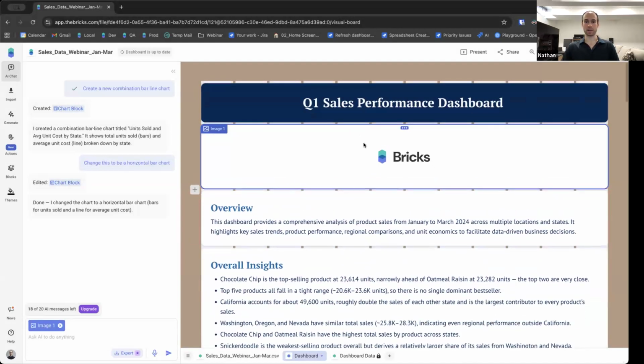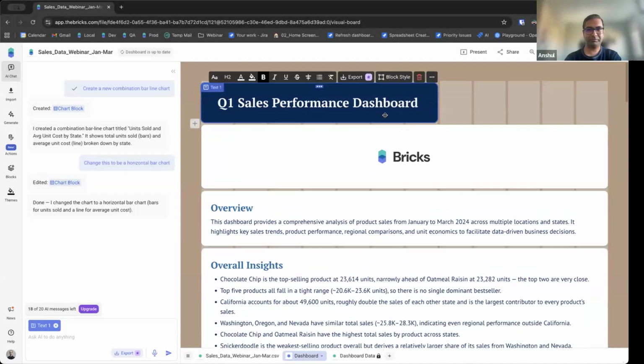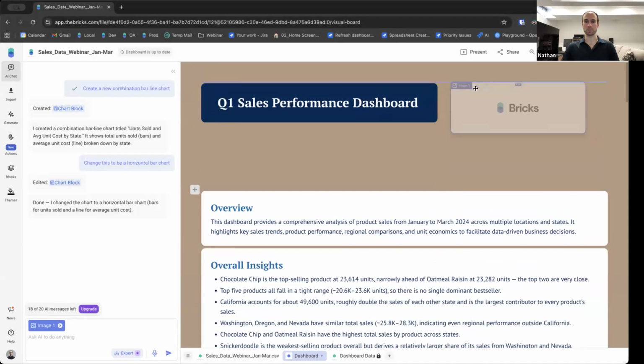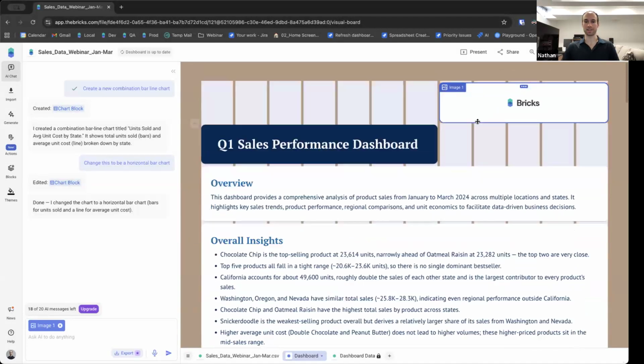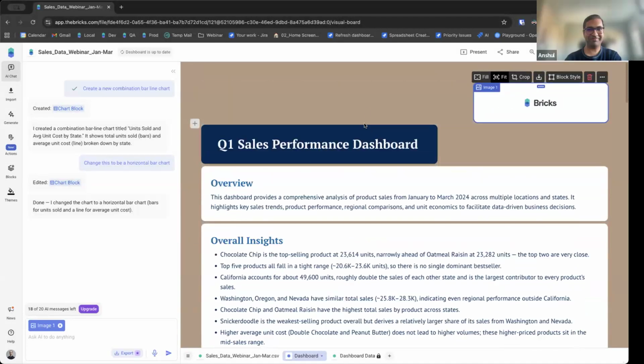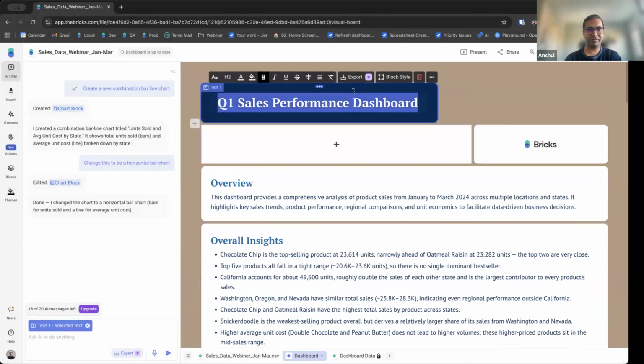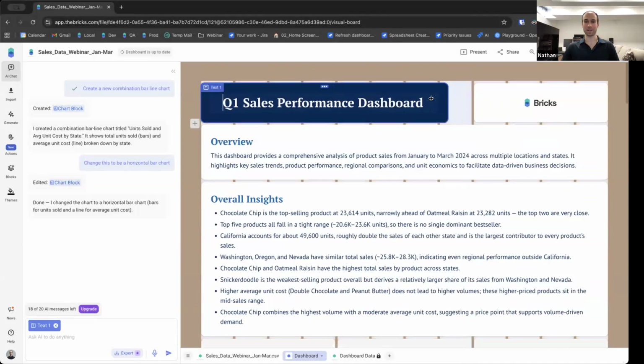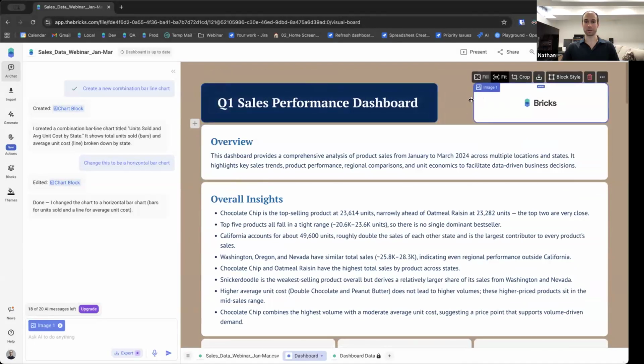Maybe that's too big. Maybe I actually want it over here so it fits a bit better, instead of taking up so much room. I'll put it there. Oops. Oh, I keep over dragging it. There we go. All right, and then we'll make it a little bit bigger.